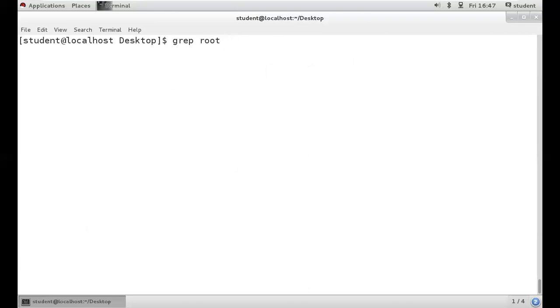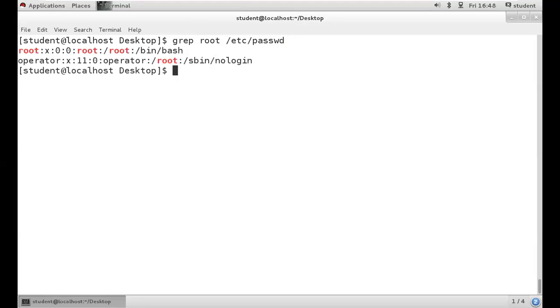Grep, space, the word to find, and then where we need to find it. Simple, guys. Grep is a command, root is a word, and we are finding the root word from the /etc/passwd file.